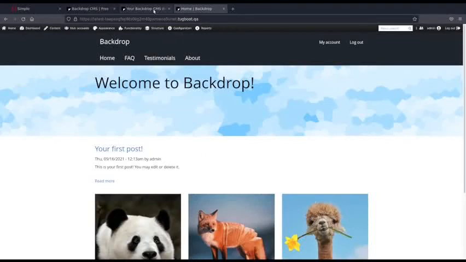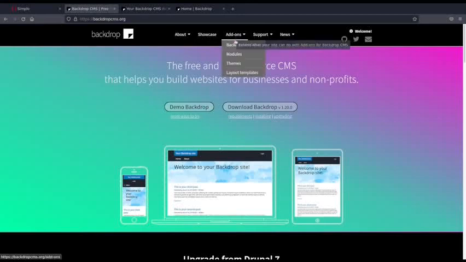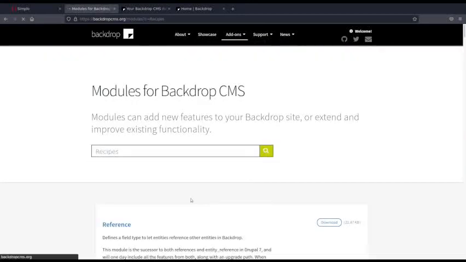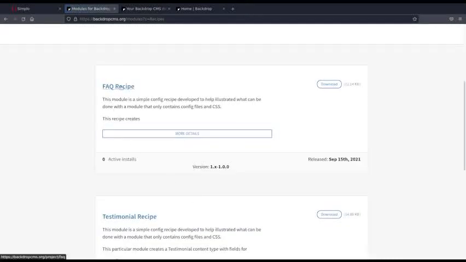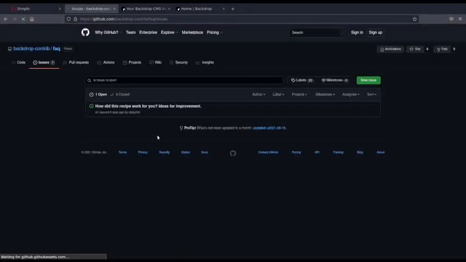And please, if you're looking at any of these recipes, go to the GitHub page. If you go to the project on backdrop.org, you can go to the issue queue for both of these recipes, and I have opened issues for feedback. If you have an account with GitHub, you can post your thoughts about this recipe. You can open new issues on how to improve them if you like, or just comment here. But either way, we welcome your feedback and look forward to producing more recipes.